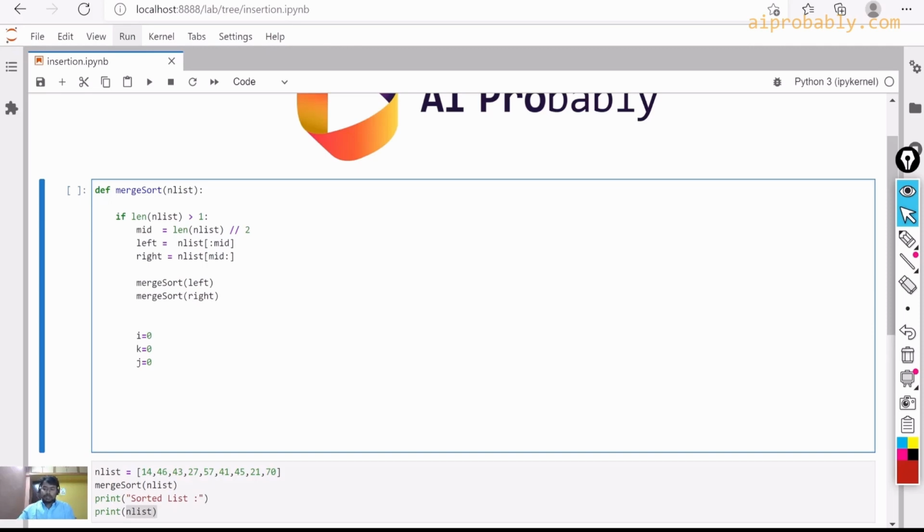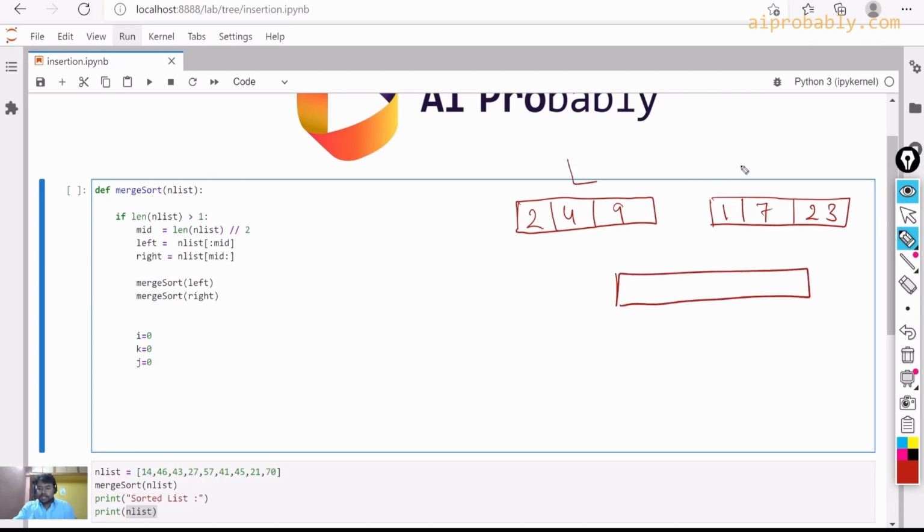We can understand this simply with an example. Suppose we have a condition like this, containing some data: 2, 4, 9 and 1, 7, 23. This is the left-hand side, this is the right-hand side, and we are merging these into this final merged list.